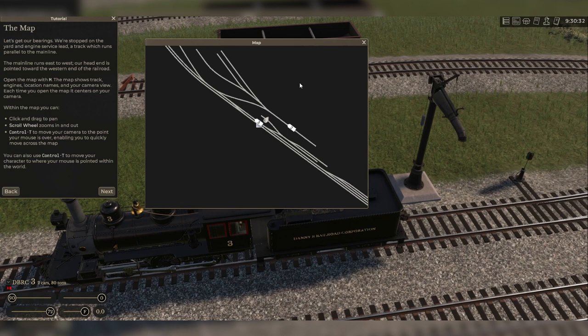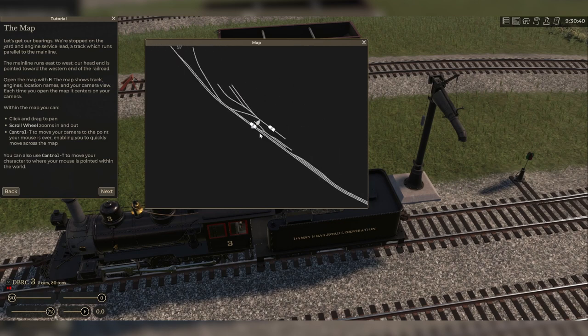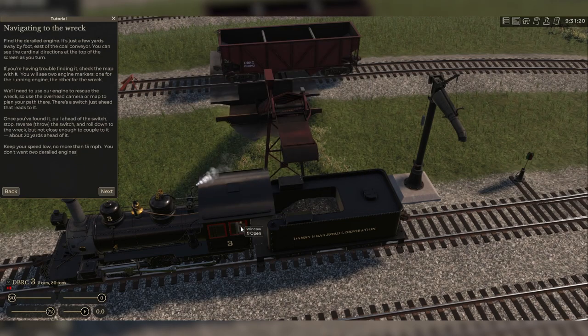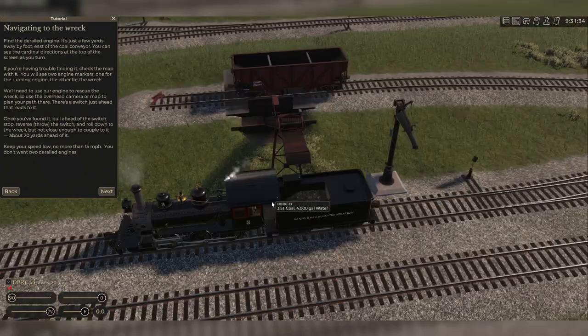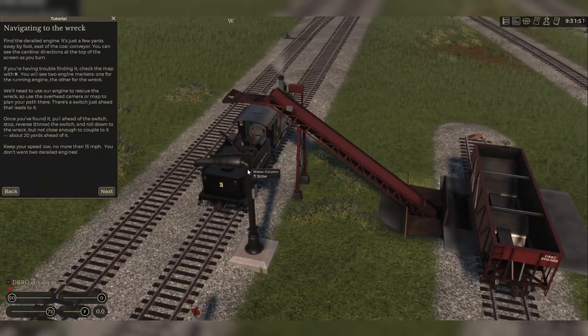Within the map, you can click and drag to pan, like that. Scroll wheel zooms in and out. Control T moves your camera to the point your mouse is over, enabling you to quickly move across the map. You can also use Control T to move your character to where your mouse is pointed within the world. Navigating to the wreck. Find the derailed engine. There it is. You can see the cardinal directions at the top of the screen as you turn. If you're having trouble finding it, check the map with M. You will see two engine markers, one for the running engine, the other for the wreck.